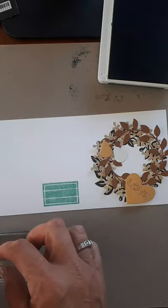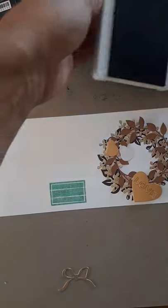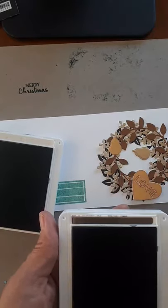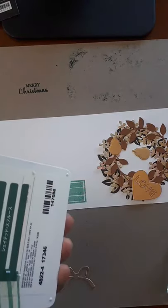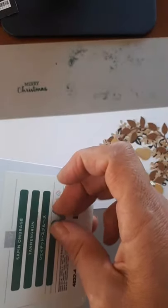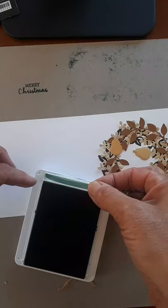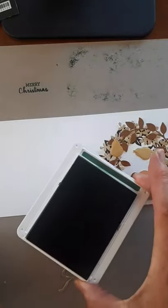Let's do Merry Christmas on this one — we'll ink it up in Early Espresso. You know when ink pads are open they all look the same. But do you see how this ink pad has a little piece of brown in there? You can find that on the bottom of your ink pad — pull that off, get rid of it, and this little piece is meant to go in the trough here. It takes a little finagling, but now I can tell that that's green and I won't mess up.